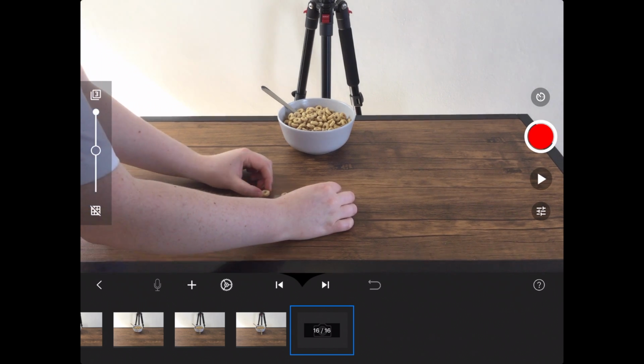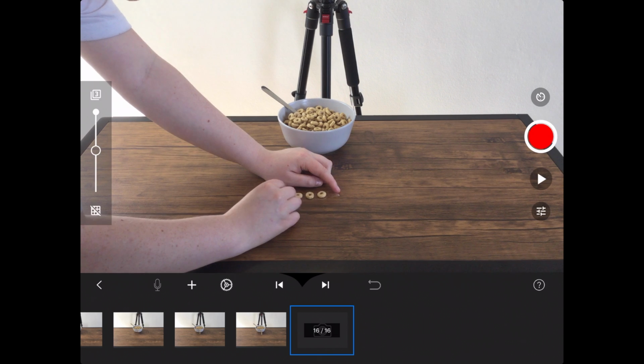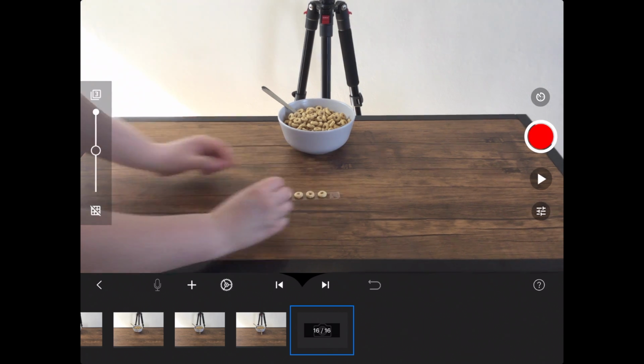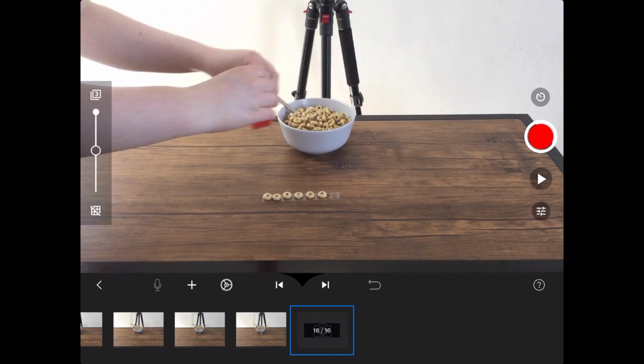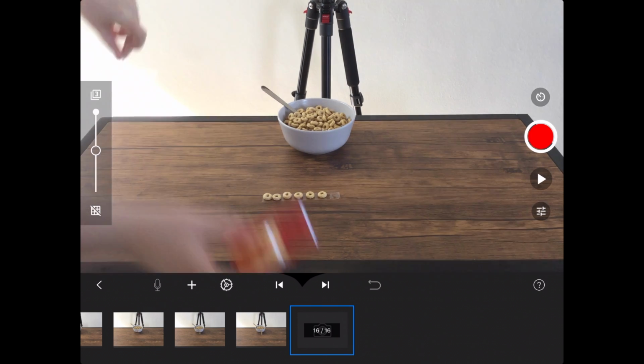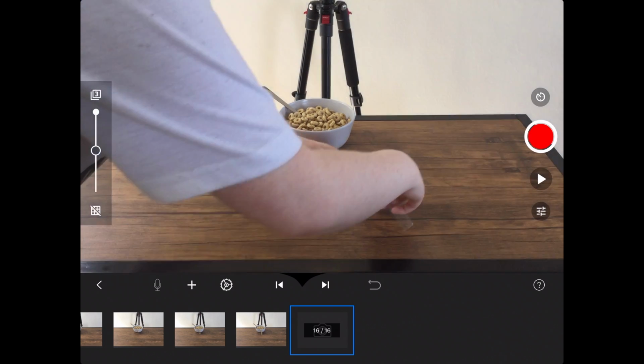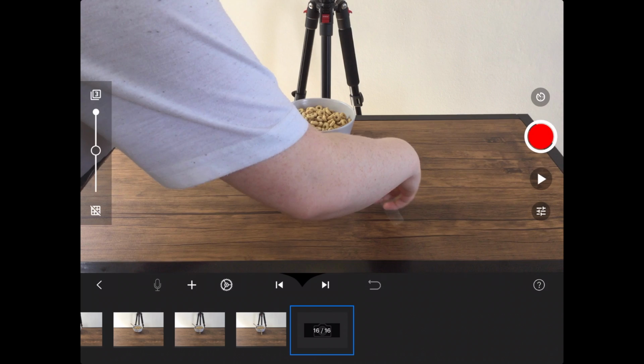I'm just making this string of tape longer. I only did this for the pouring out part because the tape was sort of too sticky and it was going to be too much hassle to use the tape for all of the pieces. But to get the falling out of the bowl effect, I just made the tape longer than I needed and tucked a lot of it into the bowl and then dragged it down one honey loop at a time for the falling out effect.